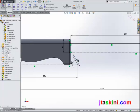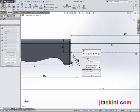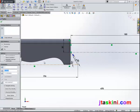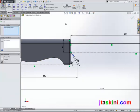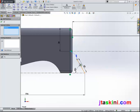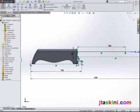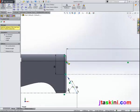Now, accepted, we go to spline and accept that line. Over here, make such an arc. Now go to add relation, and this line and spline, this line must be tangent. Okay. Accepted. And the other one, this one over here, it must be complete.